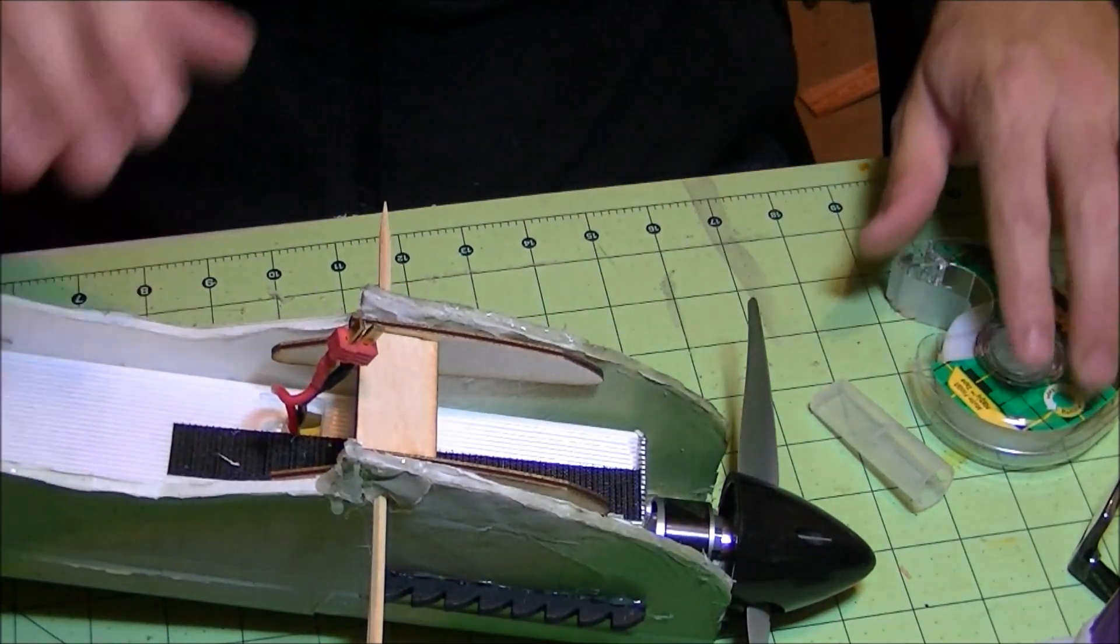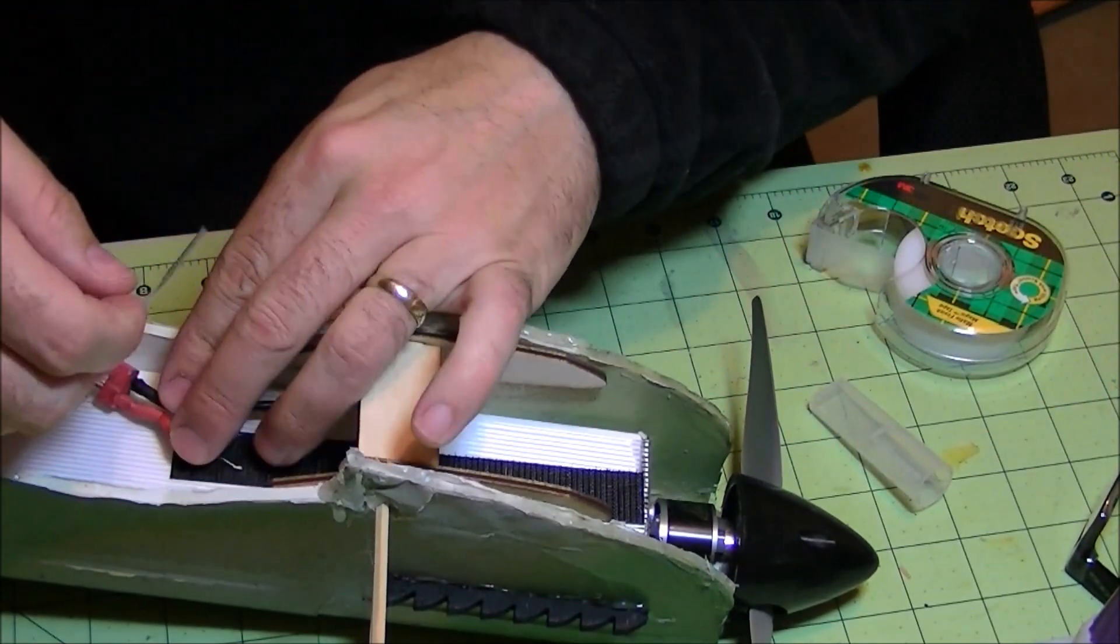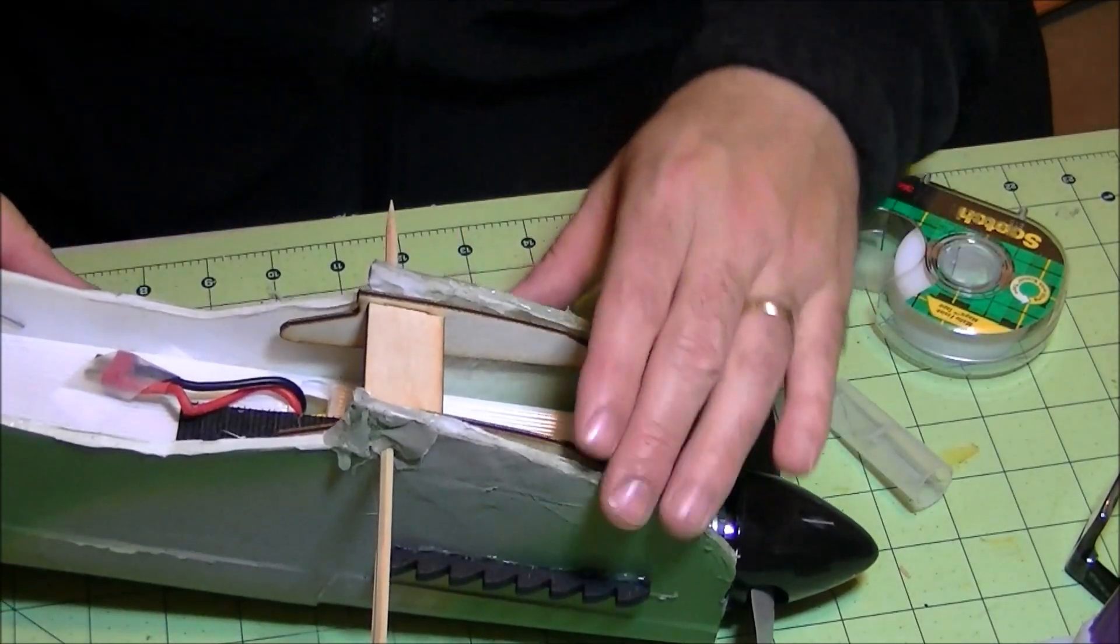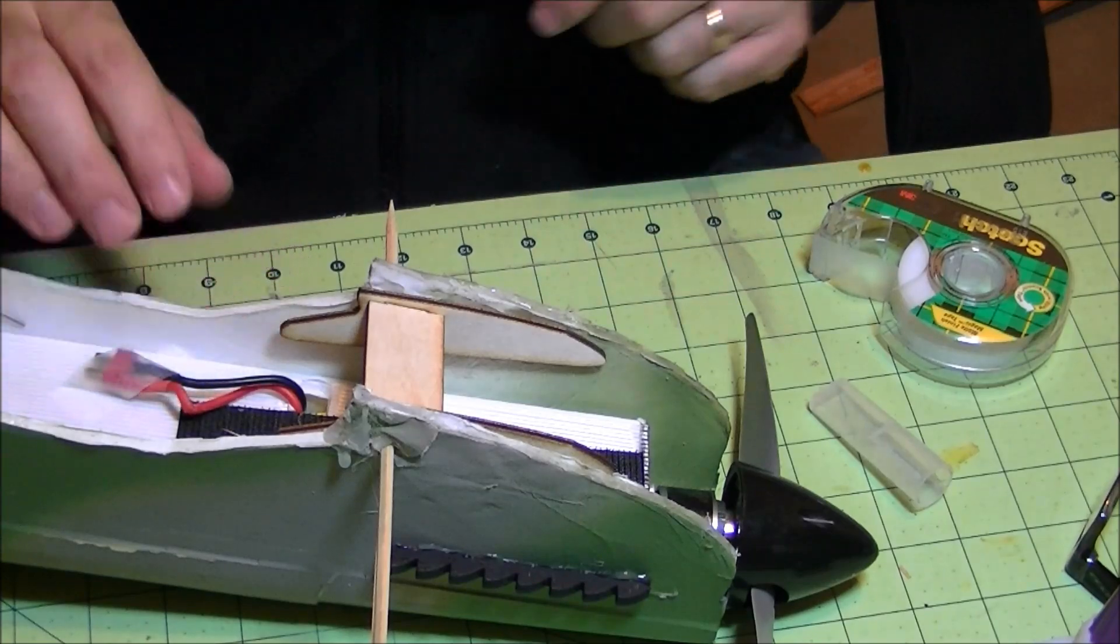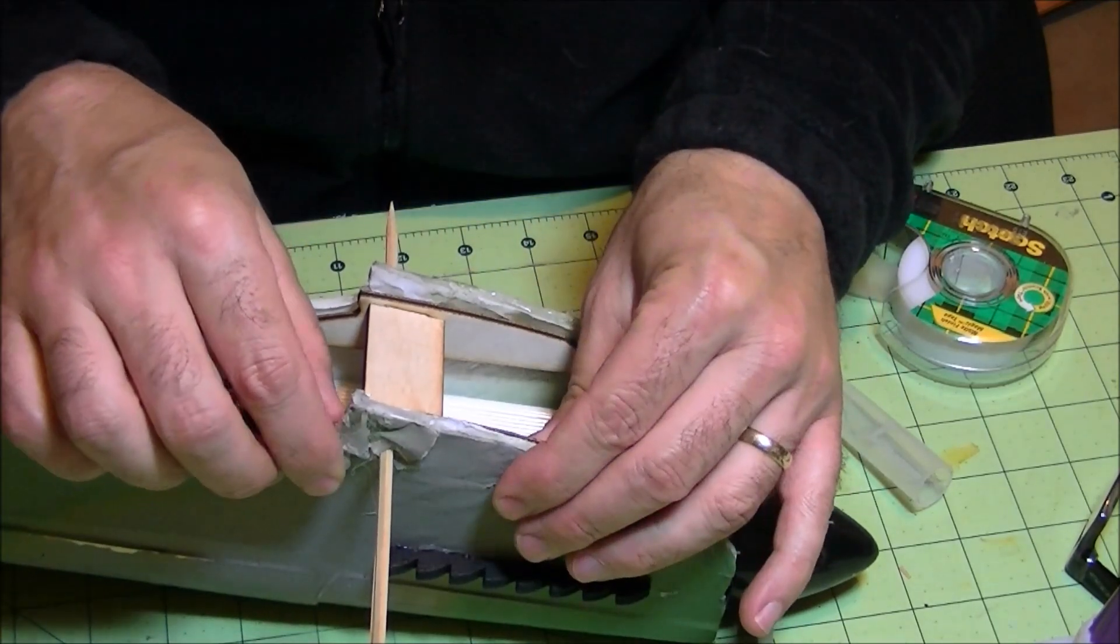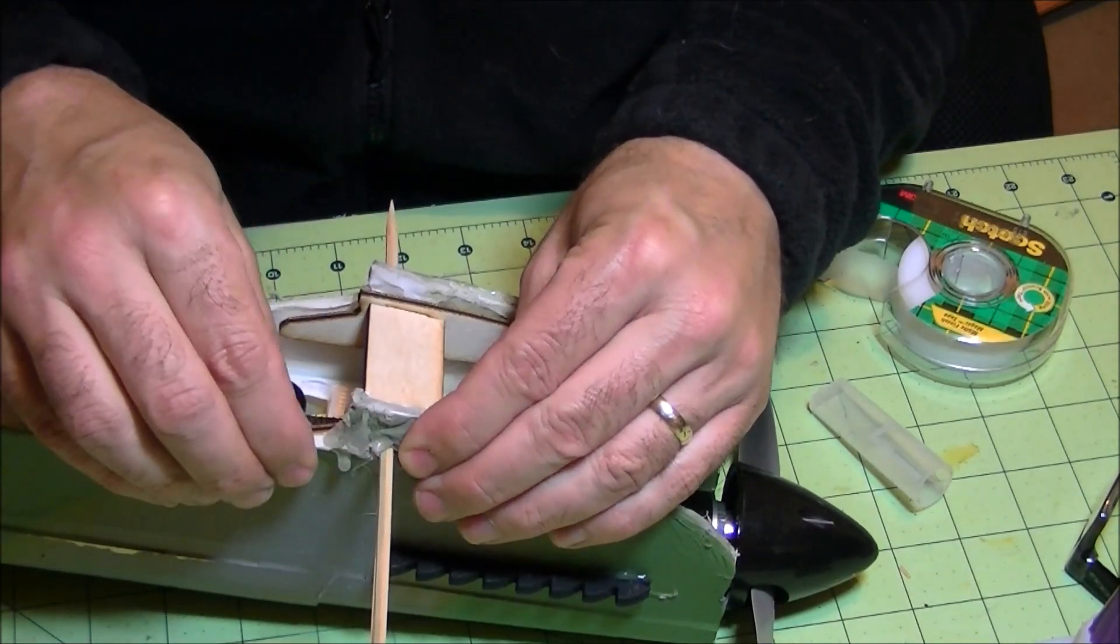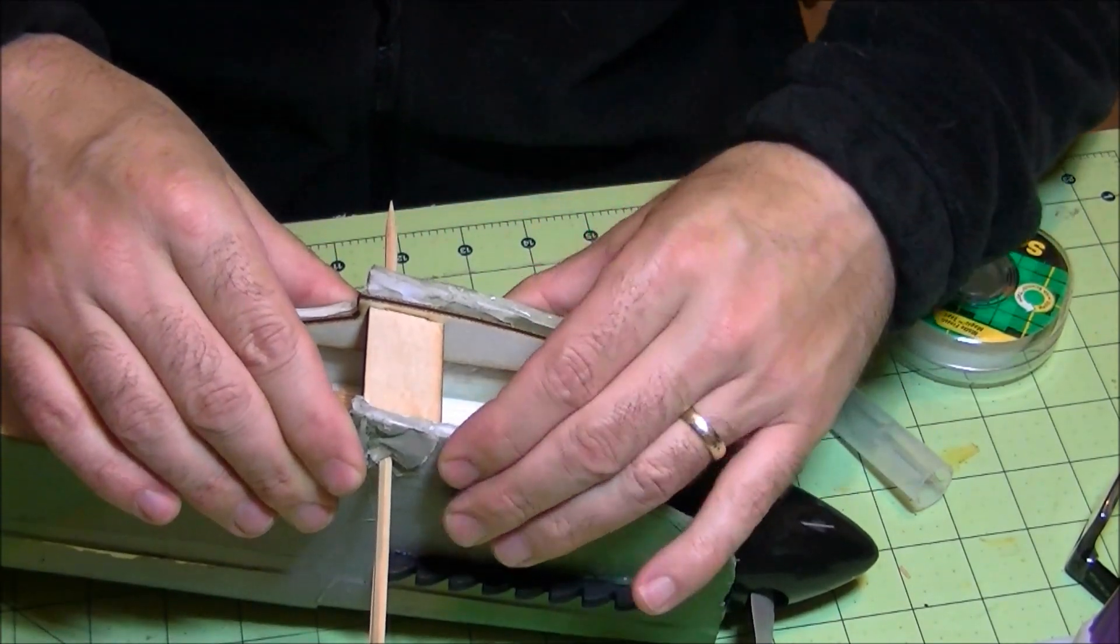Now before I start working, I'm going to get this electrical plug out of the way. Use a little piece of scotch tape and just kind of tape it out of the way, just so it's not getting in your way while you're working. Now there's a couple different ways you could do this. You could hot glue it in, you could use Gorilla Glue, that works pretty well too. I'm just going to use hot glue because I have that here, and it works well, and that's what we have on most of the rest of the plane.